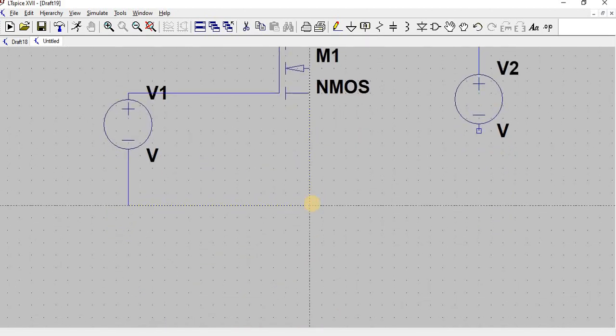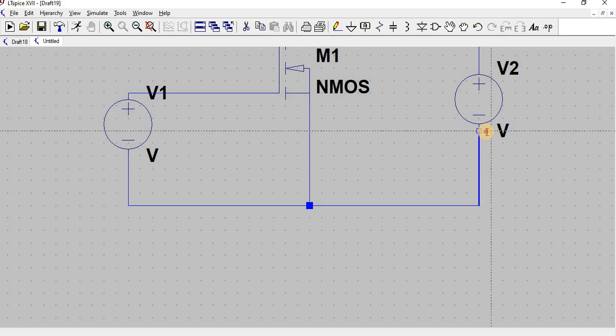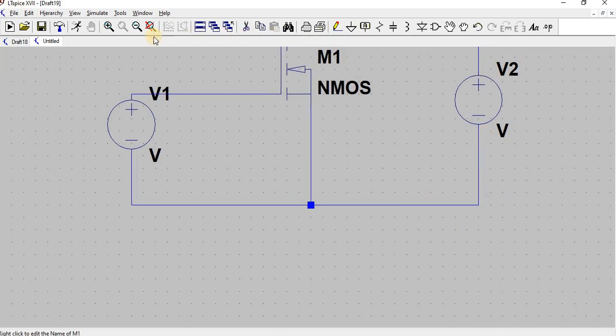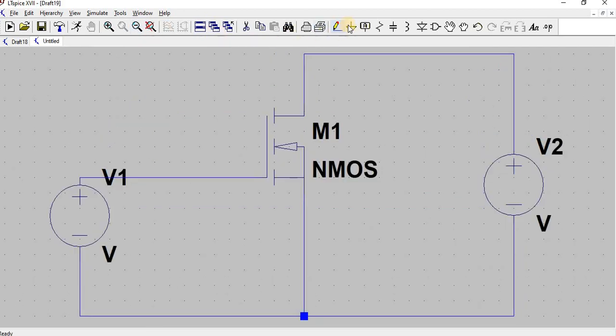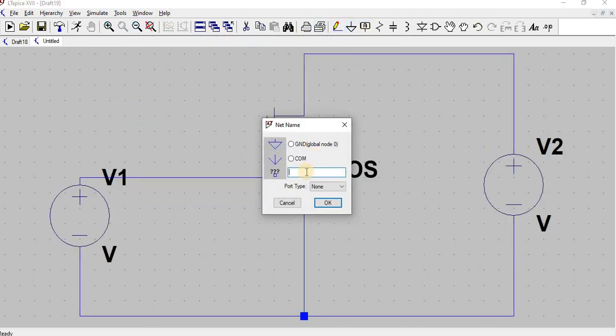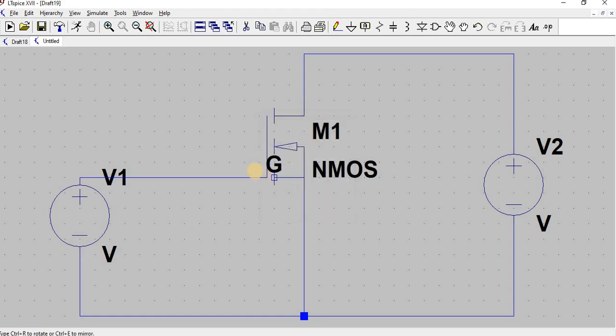Here we can give the inputs. I have connected them, and now I should give names for all the terminals.